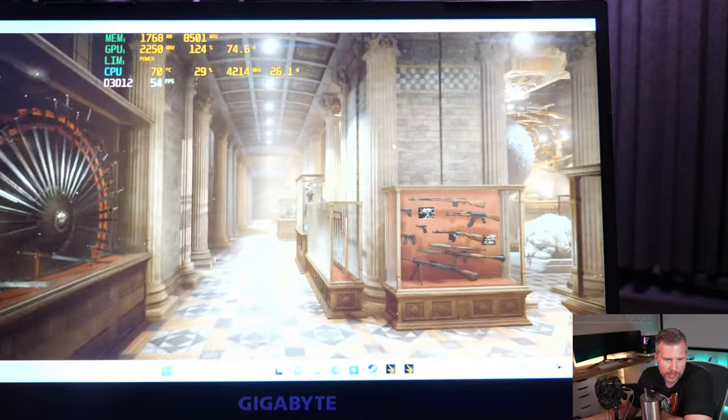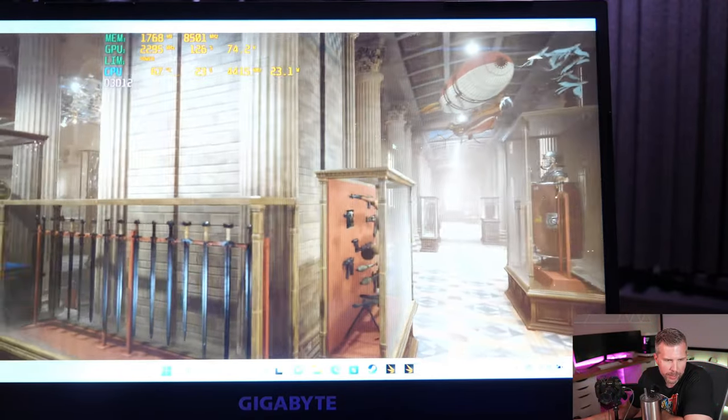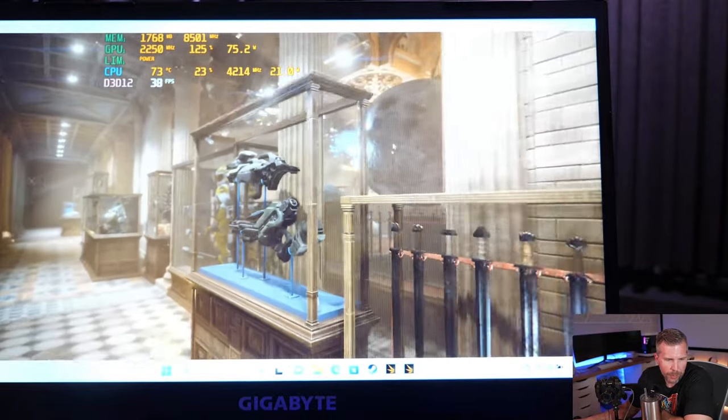NVIDIA really pushed DLSS 3. Their own hardware gets gimped. The reason I'm skipping this gen and waiting for another 4000 series or 5000 entirely.